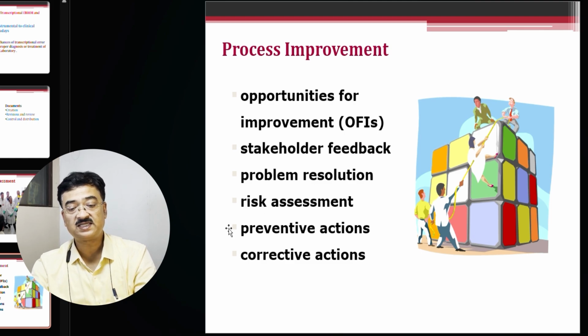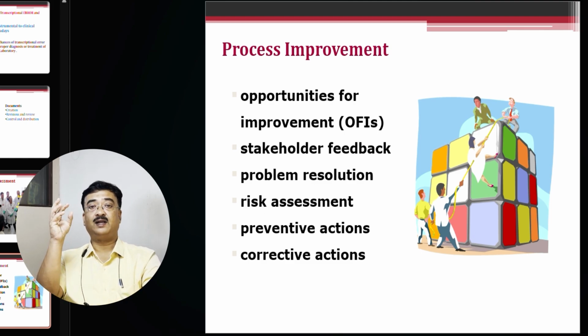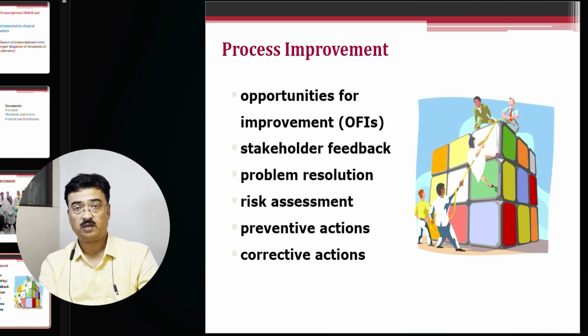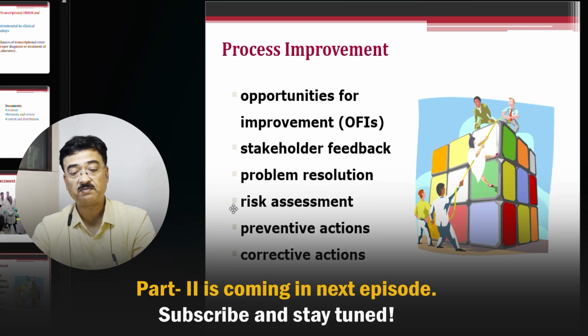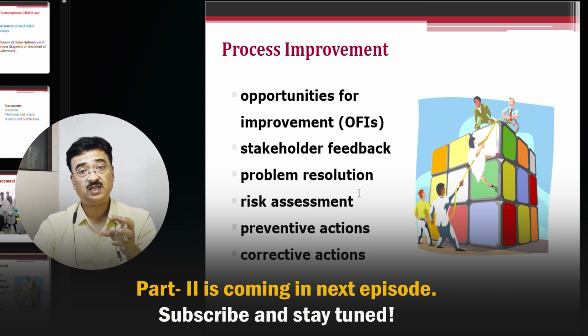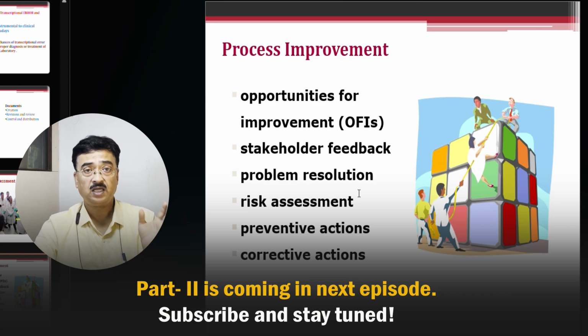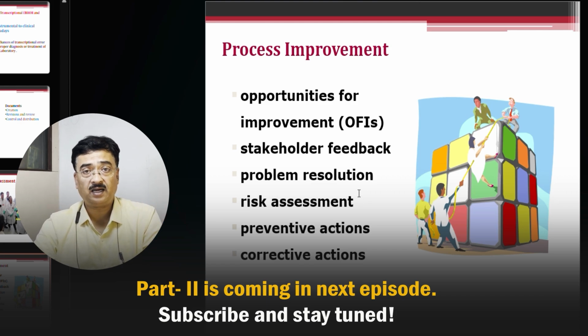Then risk assessment. You have to find out certain areas where the chance of error, or the impact of error, is very high. Risk assessment means those areas which have a high chance of error or a very grave impact of error, you have to take as a priority to seal that area first. That is why you have to go for risk assessment.